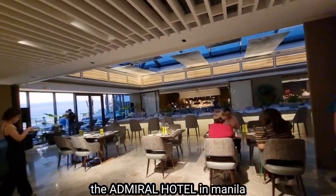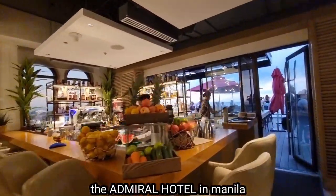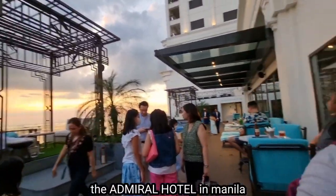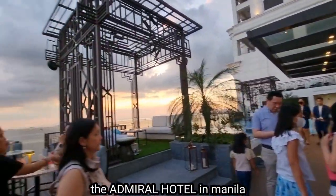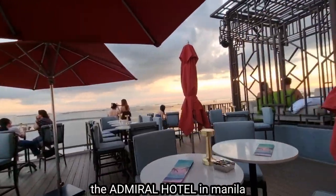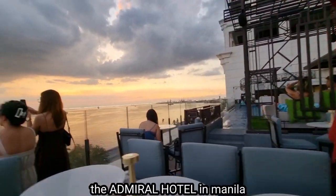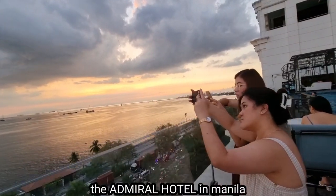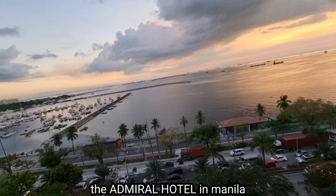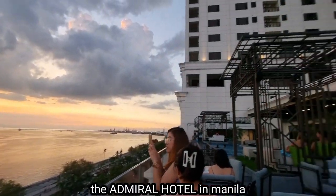Let's take a sample look at the food here. There's a bar on the left side as we enter the swimming pool to catch the magnificent sunset, which is at about 6:12 p.m. today. You can actually have your cocktail here too while enjoying the sunset. Look at that beautiful sunset — though it looks like it's being covered by the clouds. It's also overlooking the Manila Yacht Club. And if we had a yacht, this hotel would be a perfect location.